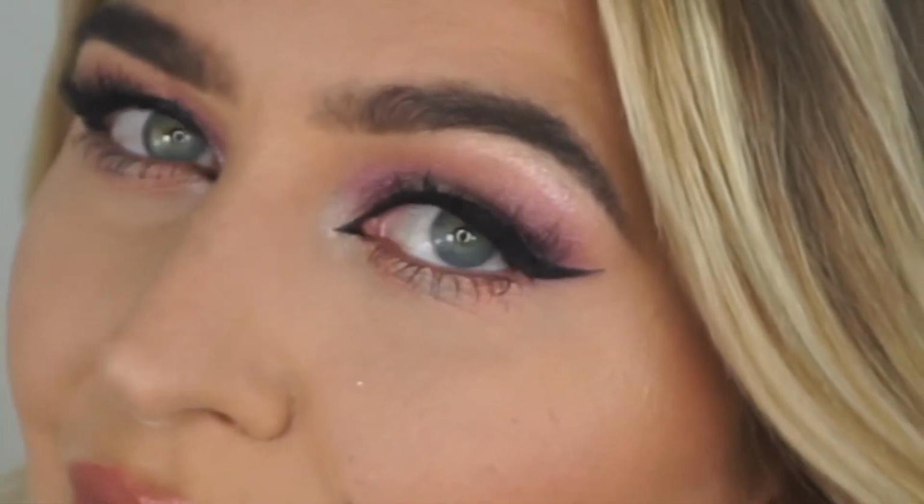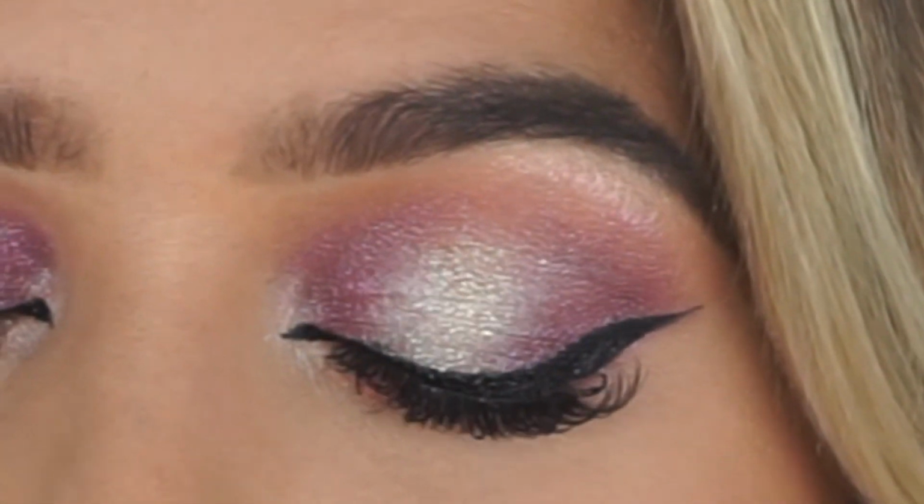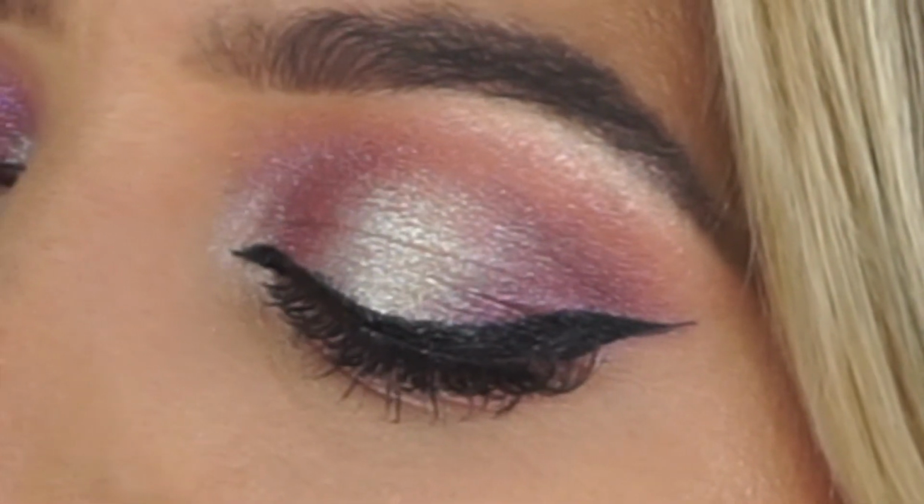What do you guys think of this makeup look? Talking about this eyeshadow palette, the Amethyst by XX Revolution. Alright, now I do love shimmers. I do like gloss shimmer as they state on the packaging. I just don't like it on my own eyes, and I'll tell you why.